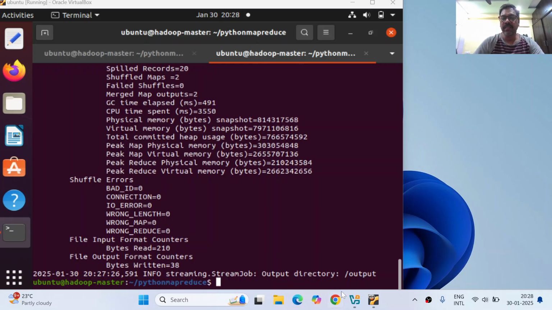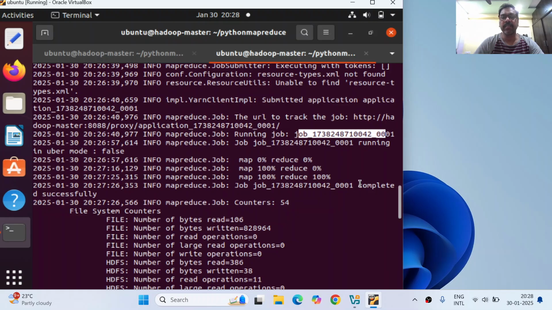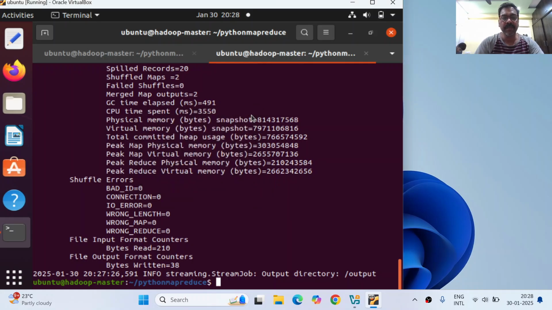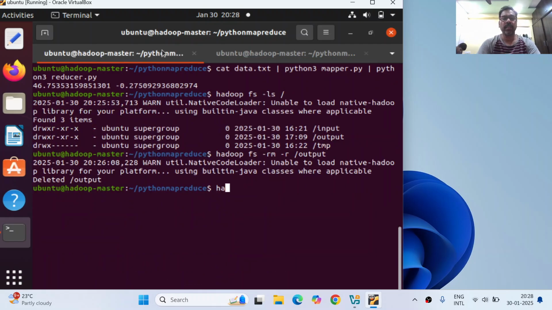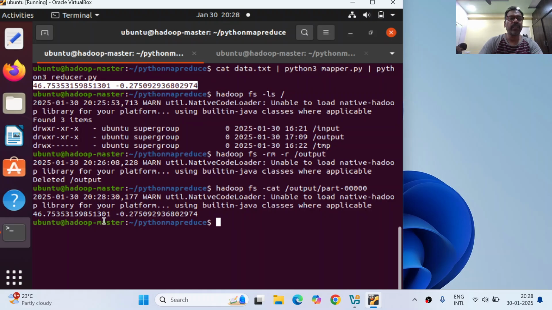So now the job is finished. You must be having this line printed, completed successfully, something like this. Then your job is finished, and probably streaming worked in our favor, and outputs must be saved in the cluster. Now let me show you the outputs. So Hadoop fs cat output part. We should be having the same results, right? So you can compare the results.